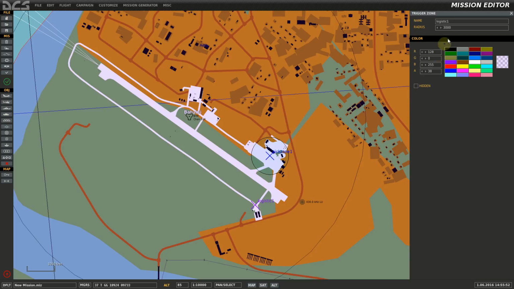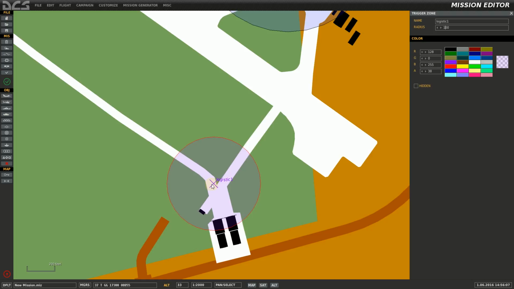I'll make this purple, and make this, let's see, 200 feet. Let me try something here. I'm going to size that down a little bit, and we'll make it 100 feet. So basically, we've got some buildings over here. You can, again, add your own buildings, trucks, vehicles, and move this zone anywhere you want.